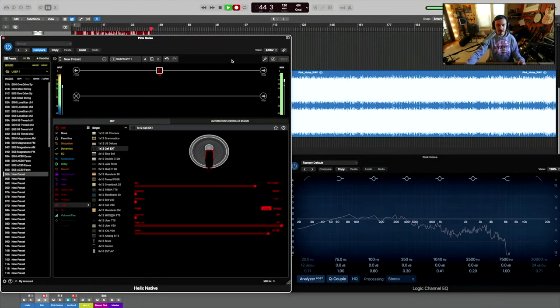Now we're going to jump over to Logic. I'm in Helix Native, and we're going to use the 1x12 Cali Extension cabinet because it's similar to that Mesa Boogie over there, and I'm using the 414 microphone model for a few reasons, the main one being that it is really bright, but it doesn't have any limitations that some of the other models do, so it's able to capture the full frequency, and what we're looking for is the change in frequency, not necessarily exactly where these numbers are. So let's start by moving the position back and forth.